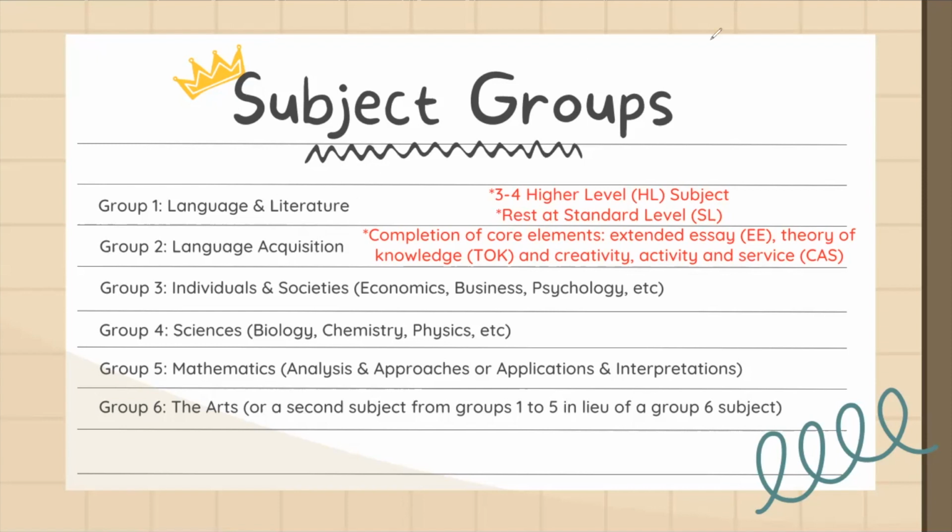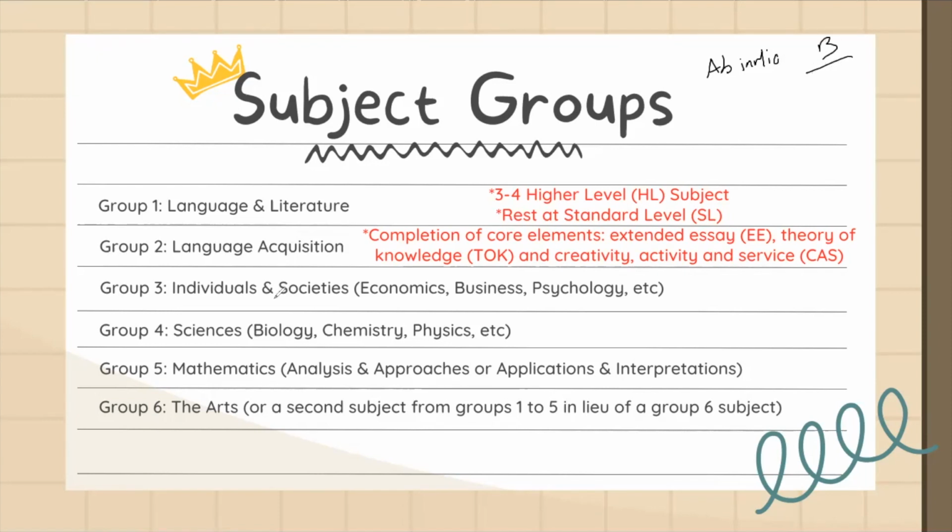And this language can be separated into AB Initio or language B. AB Initio is for beginners. If you've never learned the language at all or your knowledge of it is very minimal, you'll be taking AB Initio, but you'll be taking language B if you have more knowledge of it, or maybe it's part of the language you grew up with. Normally, schools may make you take a test to see which level you fall under, which will help them decide which group to put you in.